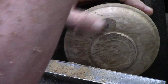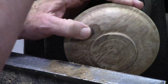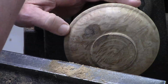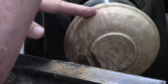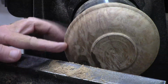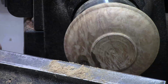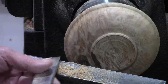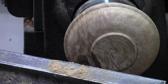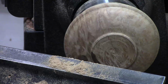Okay, that hard burl, I'm going to leave that tiny little flat spot there as being kind of inconsequential instead of making this thing even smaller than it is. I want to tighten up that bead. It's too soft going in there, so I think I'm going to come in there with a point tool and kind of crisp it up a little bit. I can probably do that with this scraper. I think I'll give it a try. Raise it up a little bit and just come down into the corner.